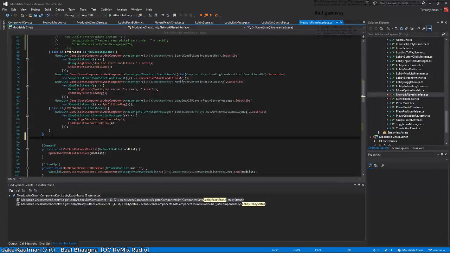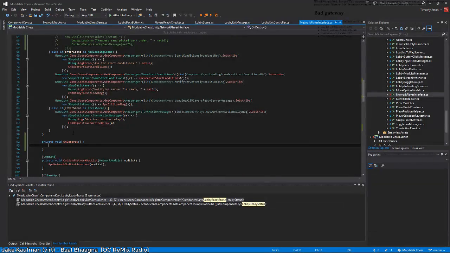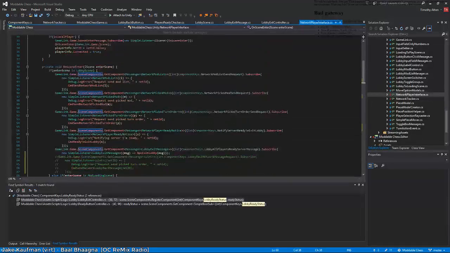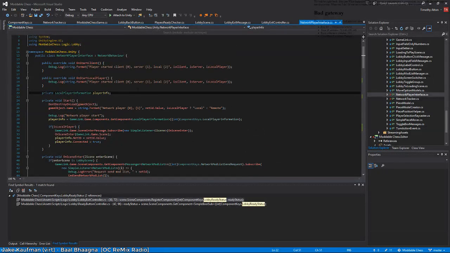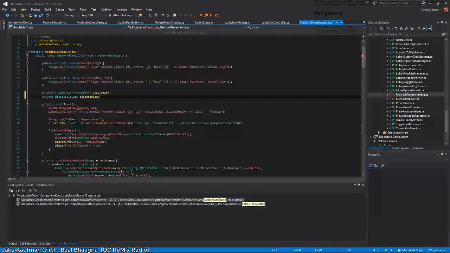On destroy, we need to basically unregister all these events. So let's do private disposable list, disposables.